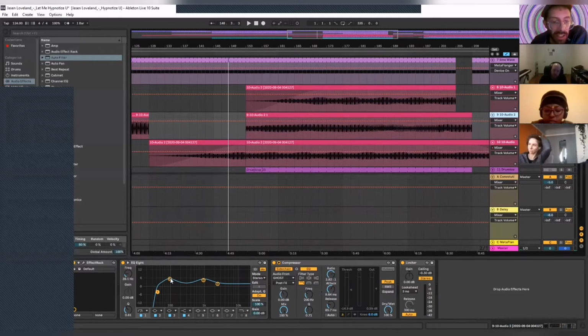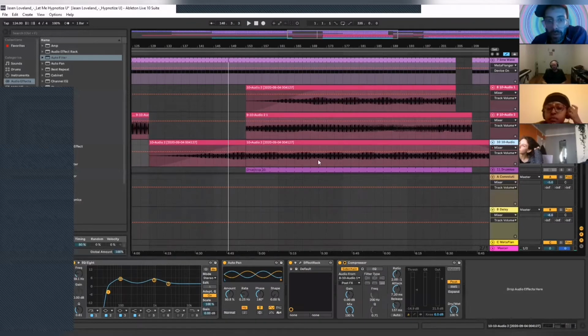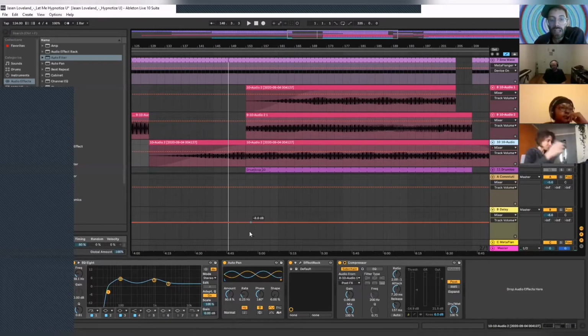And then I like to spike it around 100 because that's kind of the thump frequency. And then around 1000, that's kind of the squelch, squeak frequency. And then its sibling over here is the same thing, same EQ curve. I put an auto panner on it so that it kind of flies around your head a little bit. And this is one of the only plugins that I use that's not a Waves plugin. This is the SoundToys Effects Rack.